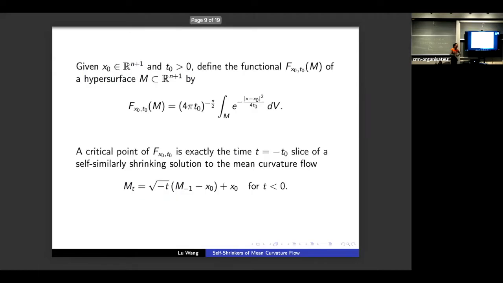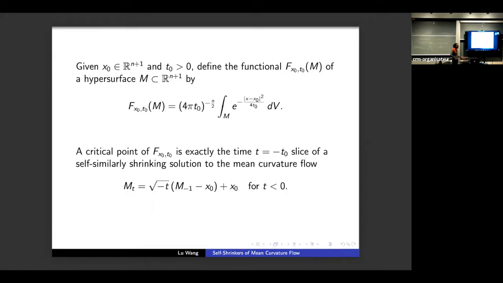Okay, so as I mentioned yesterday, there is a conjecture about generic singularities in mean curvature flow, which states that if one starts from generic closed surfaces, then one could expect only spherical or cylindrical singularities to develop in the flow. So a key to address that conjecture is to consider this quantity, which we call the Colding–Minicozzi entropy. Here I want to give you more background on the definition or the introduction of that entropy.